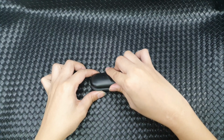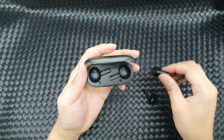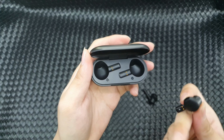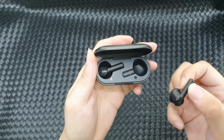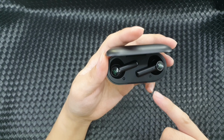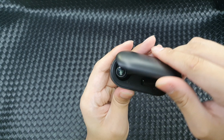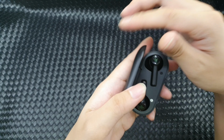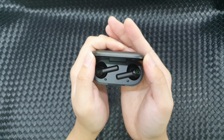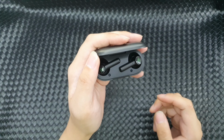So let's open this up, and they do fit in the case with the sleeve, and we can see the right and left are reversed, so you might have to get used to it. So let's pop them in. Okay. There is no indication that shows whether the earbuds are charging, so we might have to really use it to know, and in the future if there's any problem with the charging, it might be hard to find the culprit.